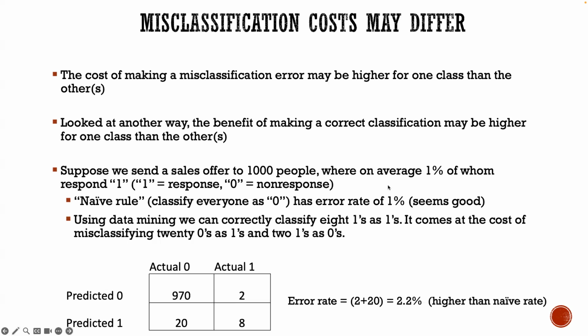But if we were to use a data mining model and we know that identifying these ones is more important than zeros, the non-responders are not as important as the responders because these responders are going to give us revenue. And I'm more interested in identifying these responders. Suppose I use a good data mining model and I can classify 8 of these ones as ones. So this particular cell, predicted as one, they were actually one. So 8 of them were in this class, and we correctly classified them as one.